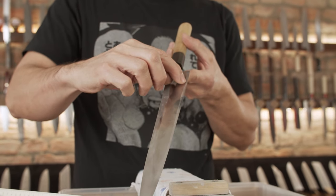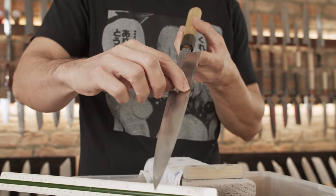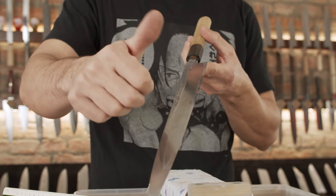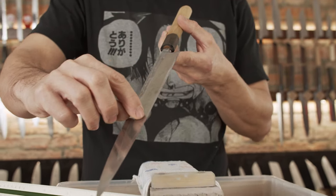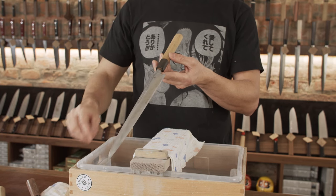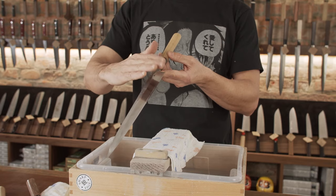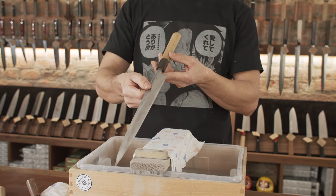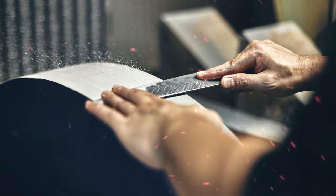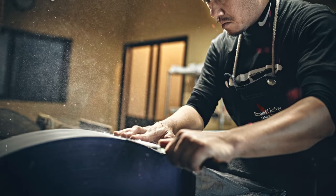Furthermore, this perimeter is essential because it enhances the strength of the blade on the edge of the knife, as well as aligns the unbalanced parts on the back side of the blade. Without the Uraoshi, the knife cannot be correctly sharpened to reach its full potential and will be brittle. The Urasuki is made on the big Japanese sharpening wheels and cannot be sharpened or ground at home — we can sharpen only the flat Uraoshi perimeter.